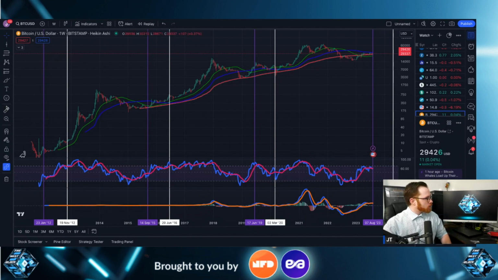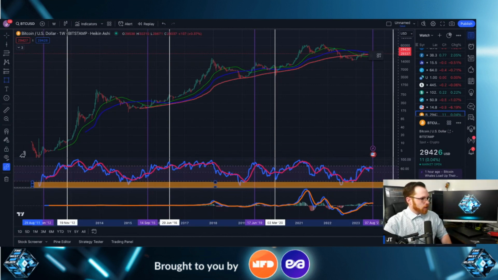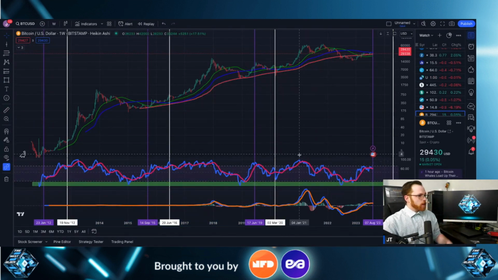However, I do want to make a mention of the fact that if you look at the relative strength index on the weekly time scale right here, I just highlighted it and changed it green. It might be a little bit difficult to see, but if you can see right here, every time it entered this green zone, it entered it back in 2011 in November.